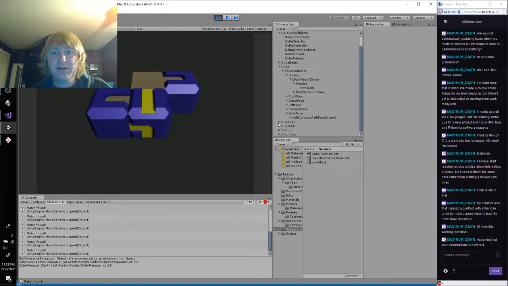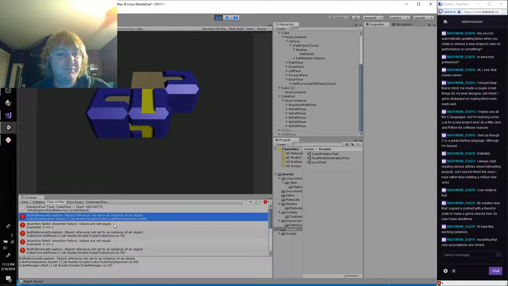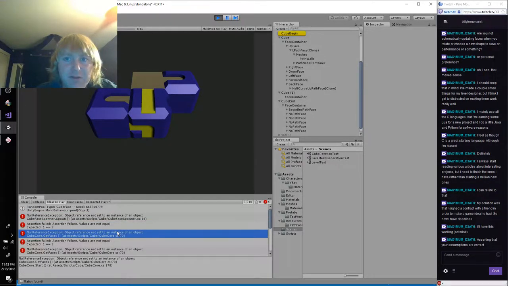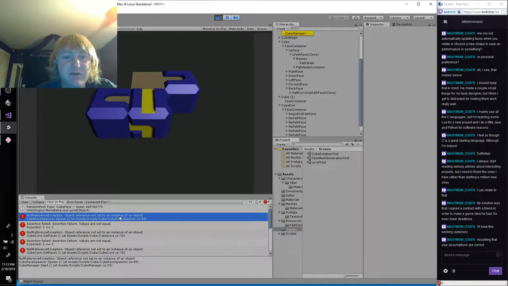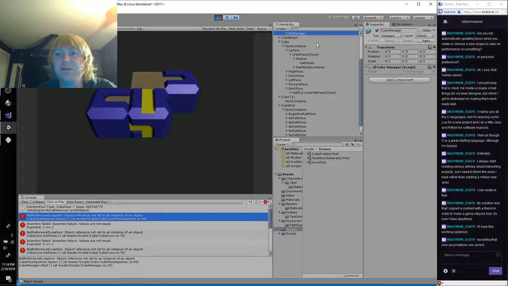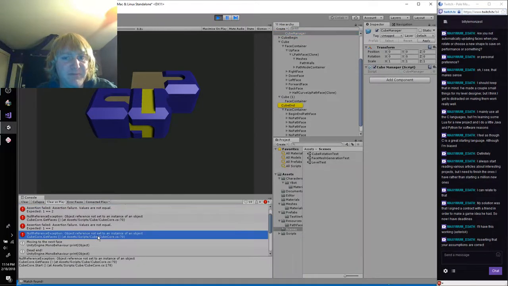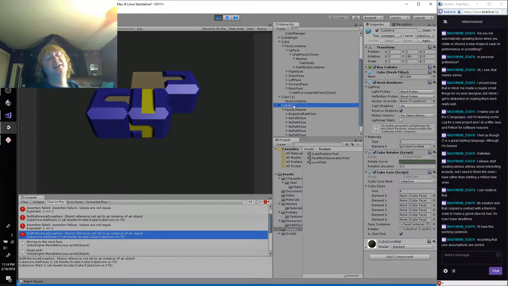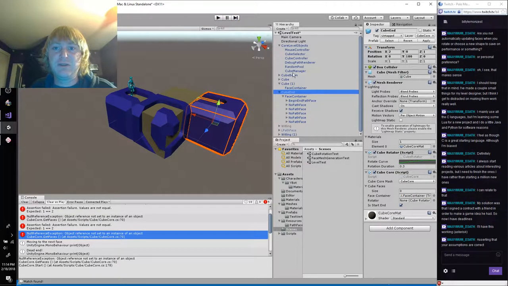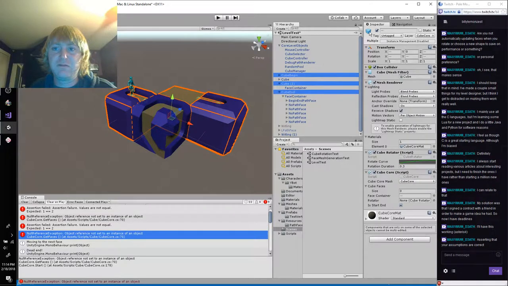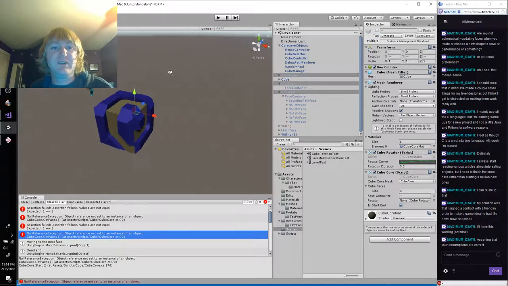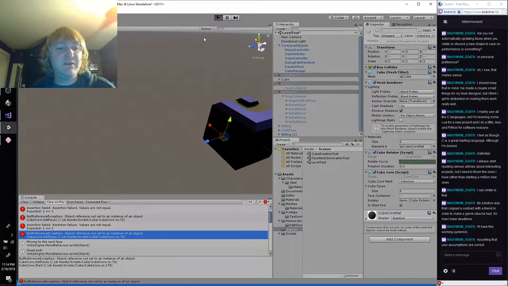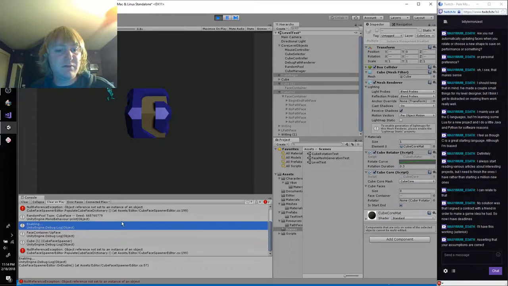Okay. I do believe that... Cube begin. Cube manager? What are you doing there? Okay, so it is working. I just haven't updated all of my cubes yet. I was just working with a single test cube. So these are dead faces, and then when I go, go, go. Not dead faces.